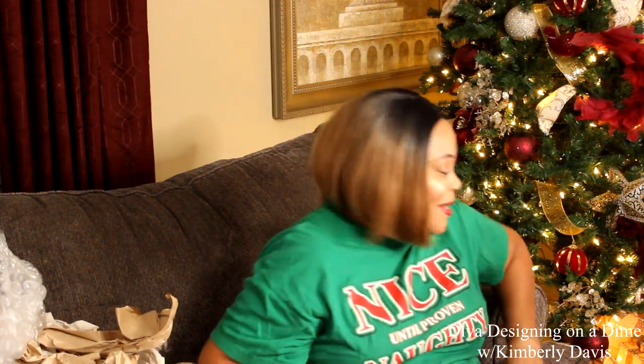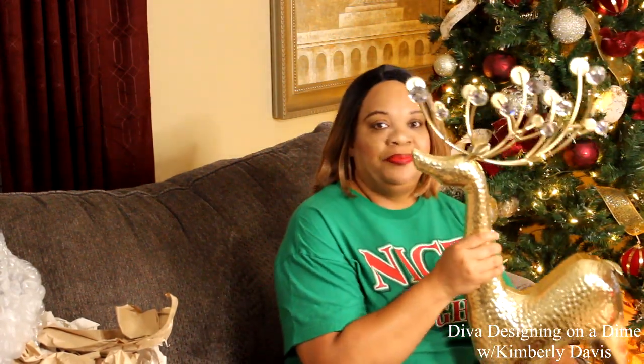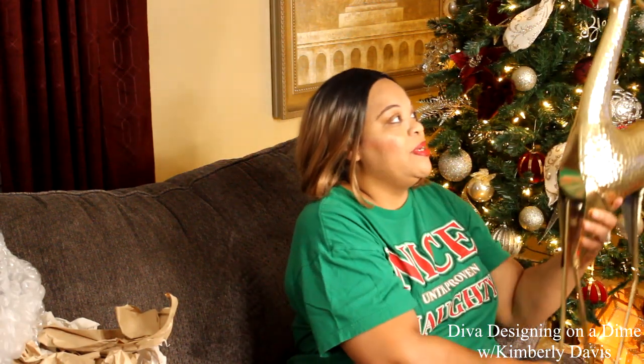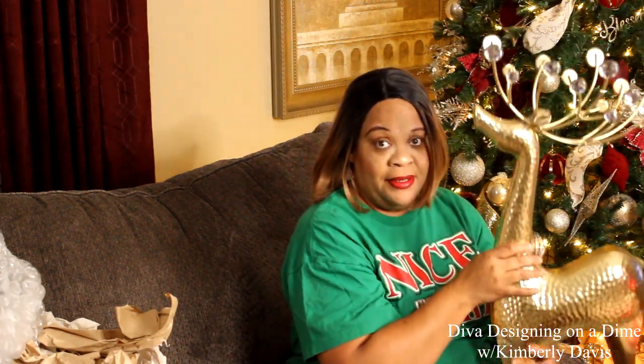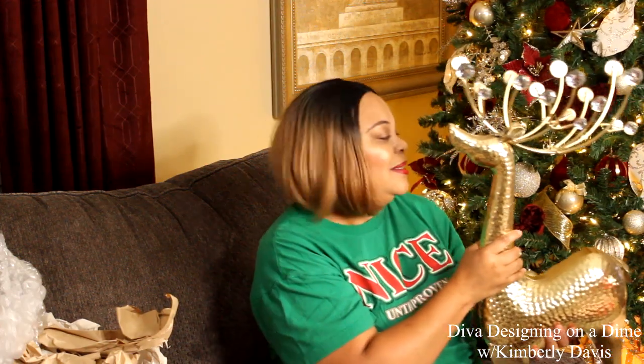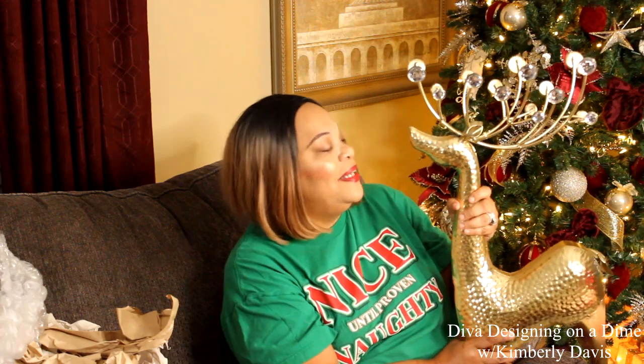So I'm gonna show you these reindeer. Here's the taller one. You see how tall they are, right? They are very tall. This one was $59.99. See all that bling right there? Love that.